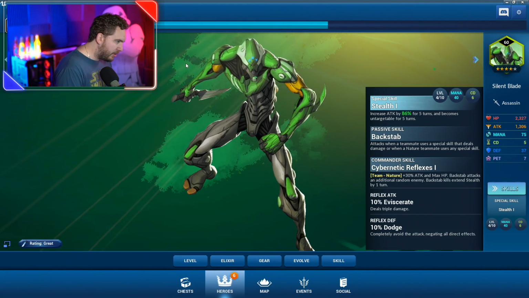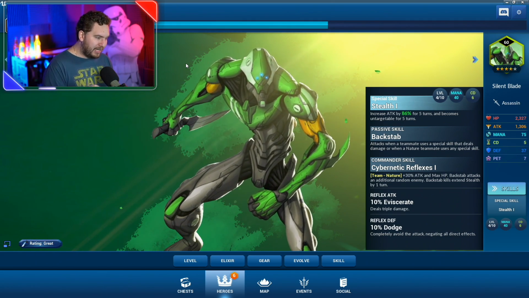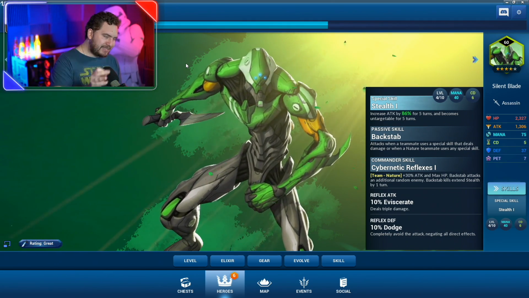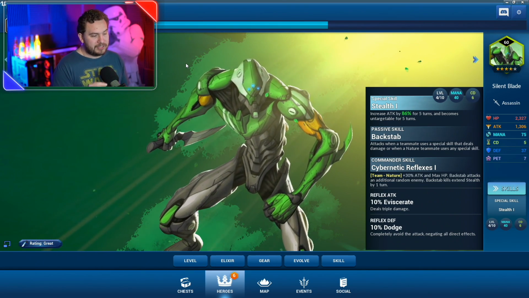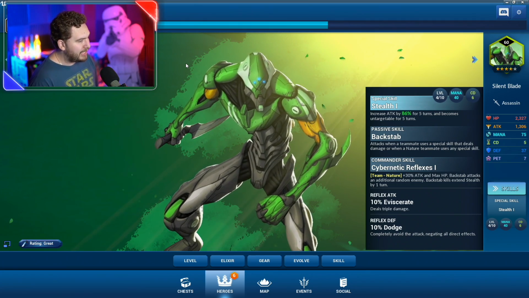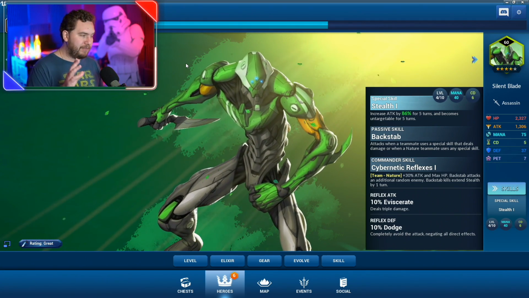Now, this character, I kind of find myself gravitating towards him a lot, and really the thing I like a lot about this character is that he's got this constant assist ability going on here, and he's got some pretty good damage. Look at the damage, 1300 damage, and I don't even have him at a higher level compared to some of my other characters, and he puts out some fantastic damage.